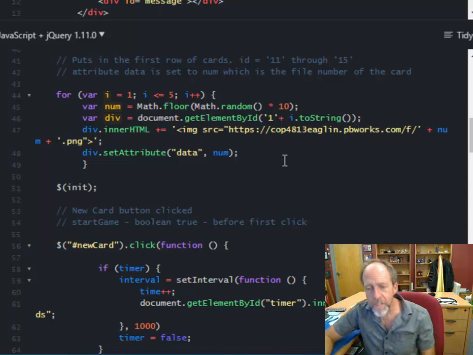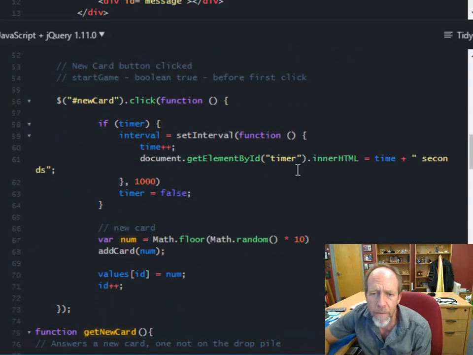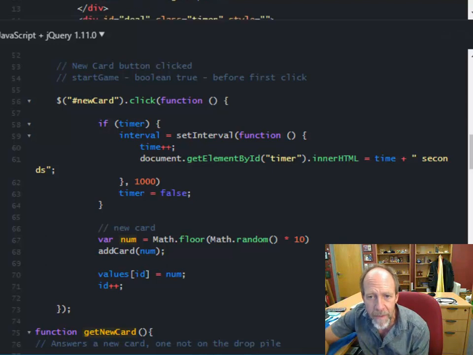Now, I'm going to remove this later on because I'm going to change the way the game plays. But what I wanted to do is have you actually put out a card, and that card is then going to be a playable card. This is also going to get to how the bug in the code works, but we're going to fix that later on. So right now I'm going to be using jQuery, and all I did was set the click action of new card, which is, by the way, the name of the button, and I set a few things to occur.